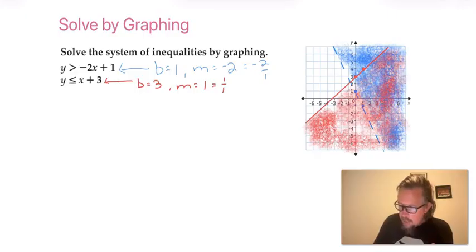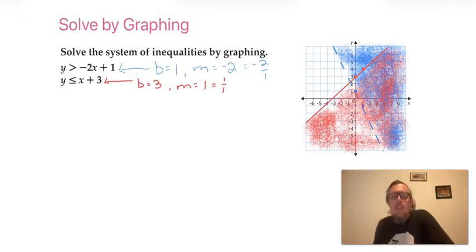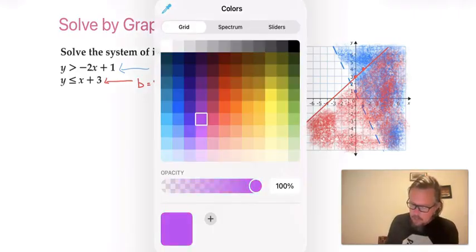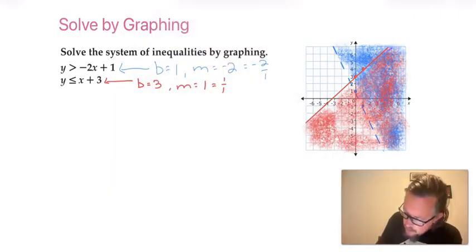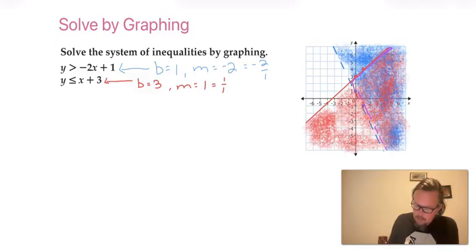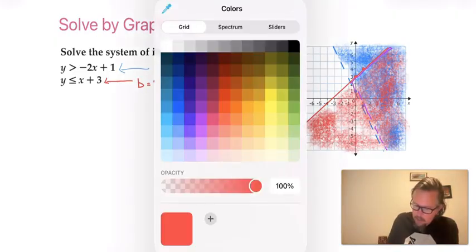And as I'm shading, you should see a part of this graph that ended up being shaded twice. And that part that was shaded twice is the solution. In fact, I'm going to go over that with what do you get if you mix red and blue? Is that purple? I'm not good at art. I think it's purple. Red plus blue is purple. So this section right in here, that section, let's be like Harold and get our purple crayon here.